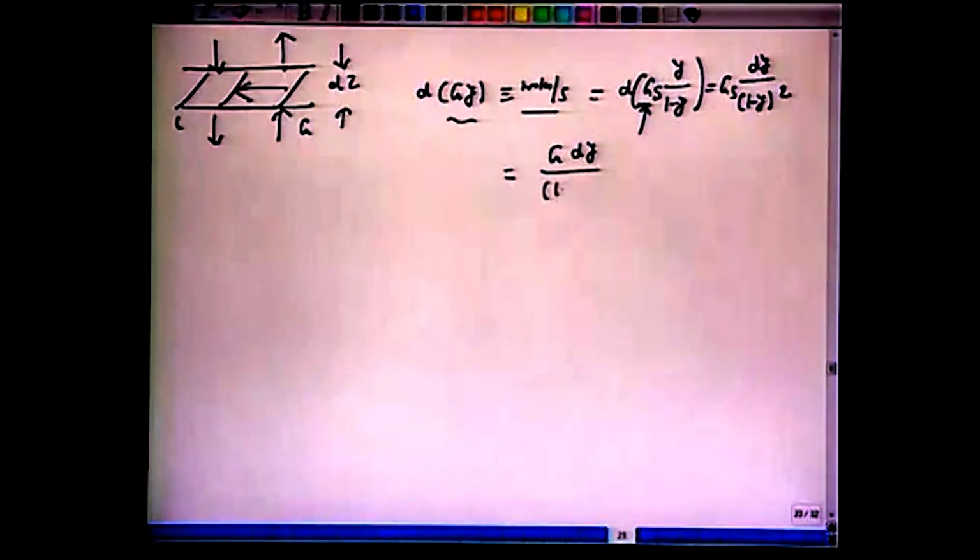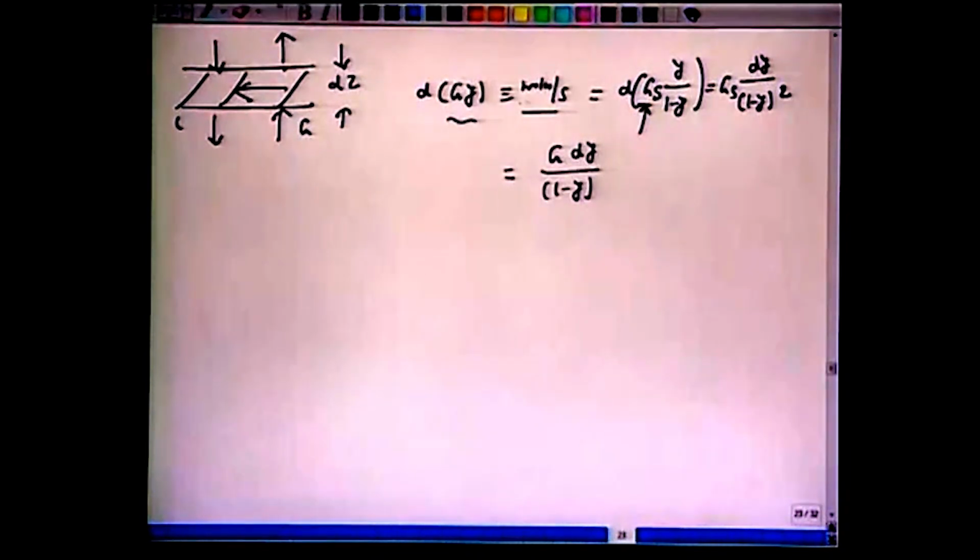It is a solvent flow rate. The solvent does not evaporate, or the gas does not get dissolved. The bulk gas or the carrier gas, air, nitrogen, does not get absorbed in the liquid, and the liquid does not evaporate into the gas phase. So, Gs is constant, we can take it out, then this becomes Gs dy over (1 minus y) squared, and then this can also be written as G dy over (1 minus y), going back from Gs to G. So, there are several ways you can write it.